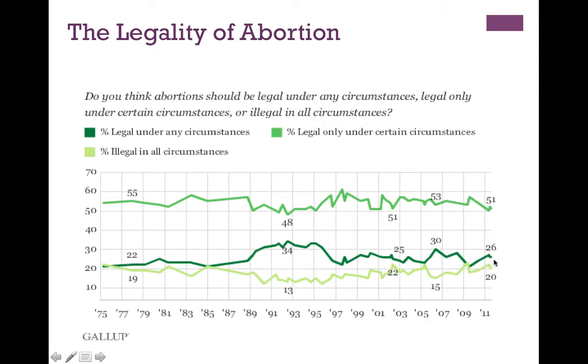In fact, in all the cases the Supreme Court has ever decided, it's never been the case that abortion should be legal no matter what. The Supreme Court has routinely upheld the idea that states can pass laws to regulate abortions in certain cases. So this is a minority opinion, that it should just be completely legal no matter what. But 26% of the population says legal no matter what. A smaller portion of the population says that it should be illegal under any circumstances. So this line right here says illegal in all circumstances. And most people think that abortion should be legal in some circumstances.